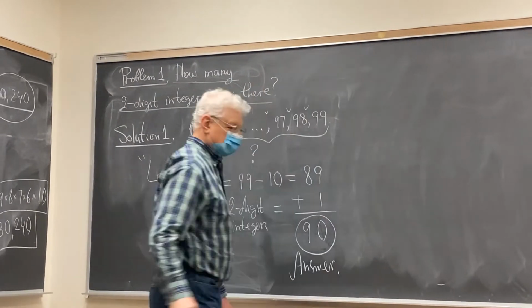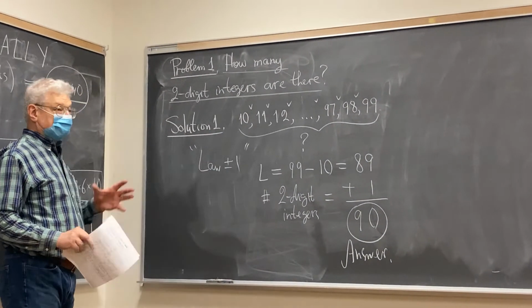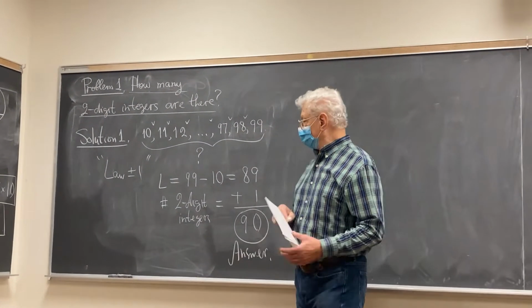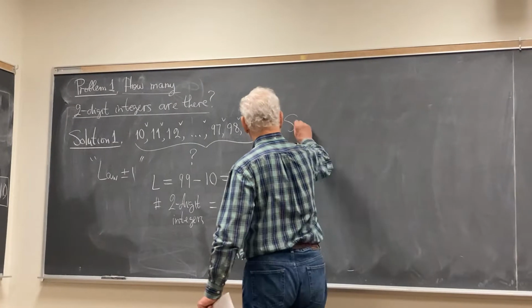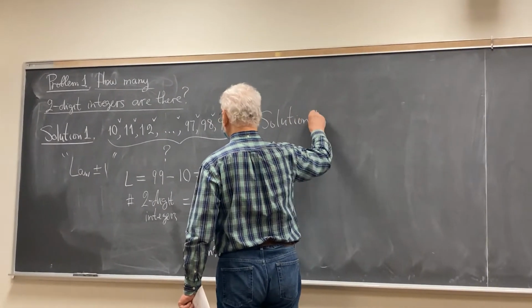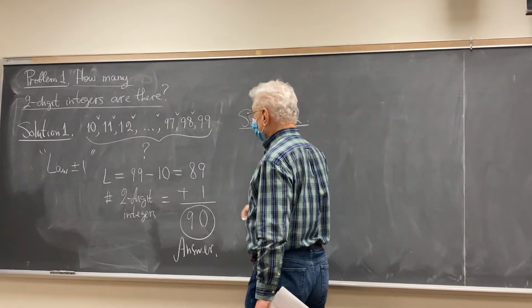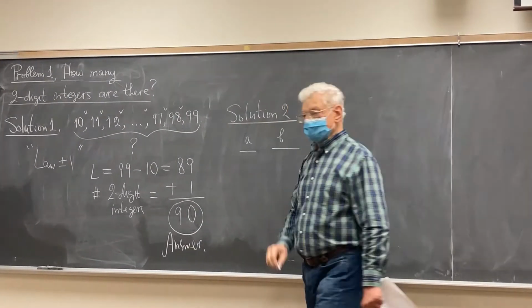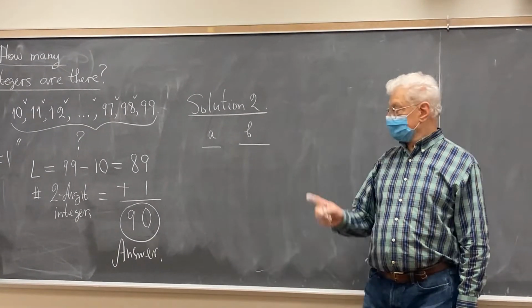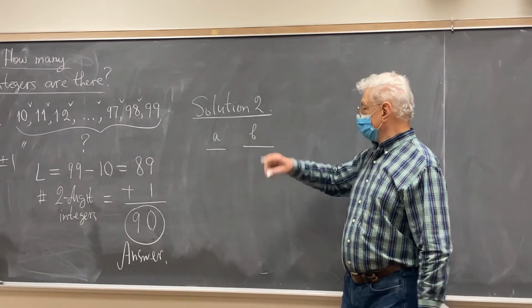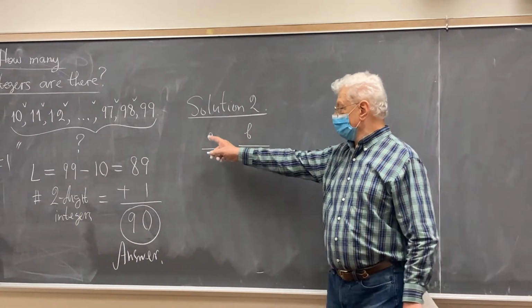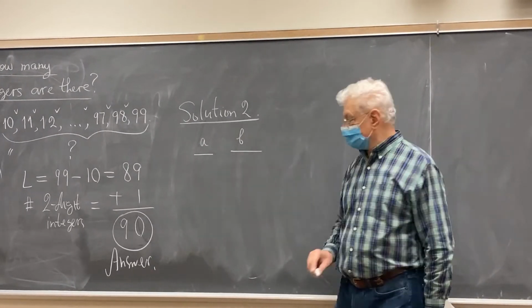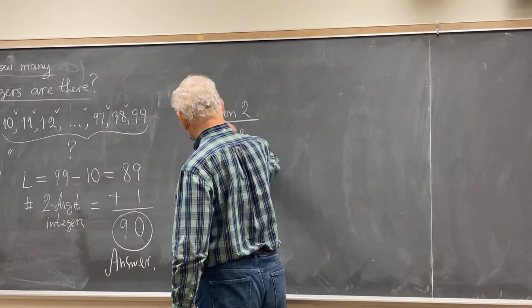That answer we learned from the beginning of our course. But now I use the multiplication rule, or the fundamental principle, and solve this as follows. Solution number 2. What is a two-digit integer? We write the first digit and then the second digit, correct? For example, 55 or 73 or 10. But 06 is not a two-digit integer, it's one digit. Therefore we can say that A is not 0.